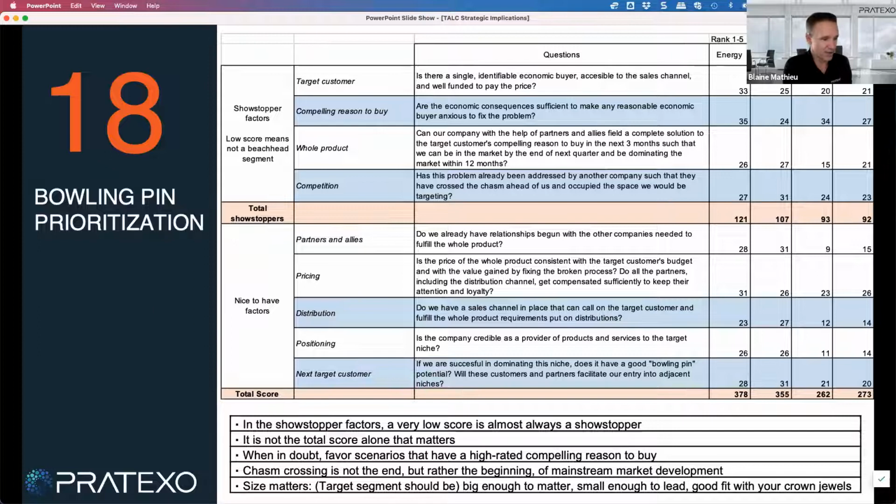And again, I've used this methodology many times with myself and with clients to help us figure out that we really should be attracting or addressing the energy market with our solution right now. Probably healthcare is a little too far away. There are no adjacent markets. The pricing isn't right for it, whatever the case is. So, a simple framework like this to help you select bowling pins to address.